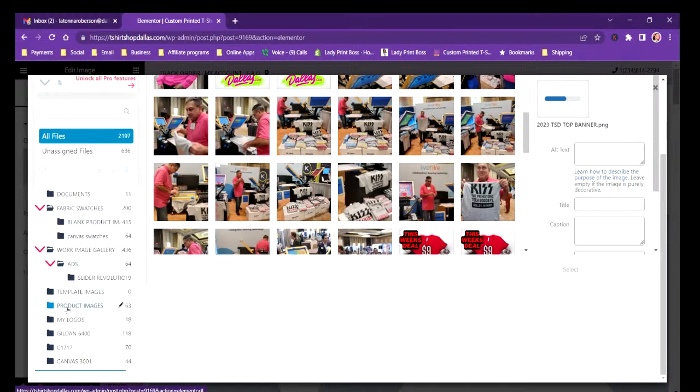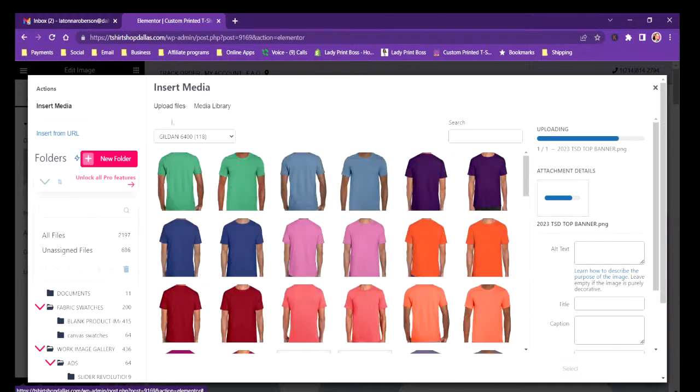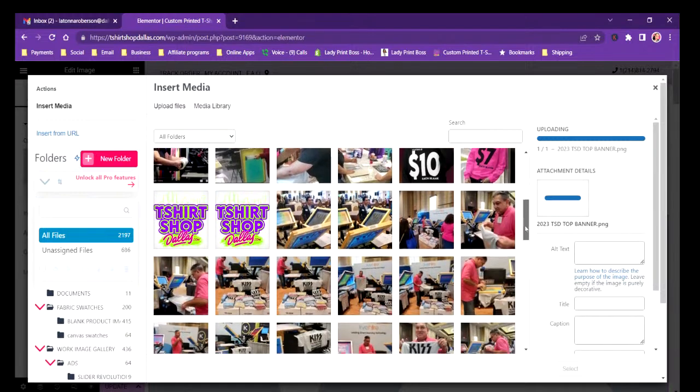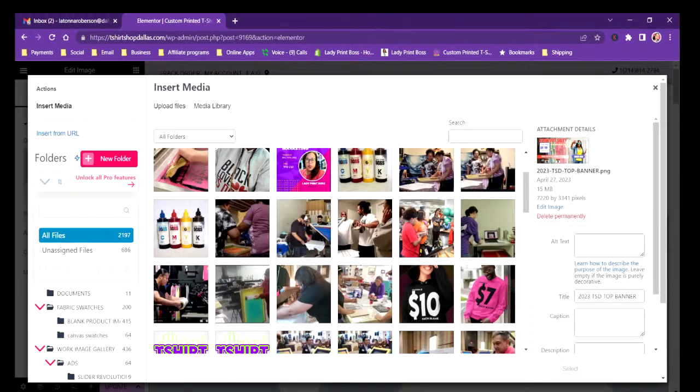You see I have everything kind of separated, like product images, Gildan shirts, different things that I have pretty much separated. Now let me go back here to all files because I'm uploading something and I'm doing all kinds of stuff that I ain't supposed to be doing. I need to wait on that to upload. Okay, now where did it go? Only problem is when you upload something, there it goes right there. It's right there. Okay, so it is 700. So I may have to end up editing this right here.